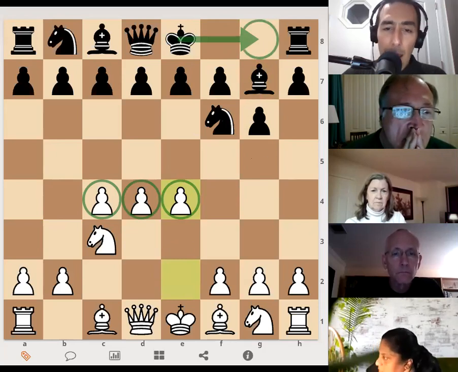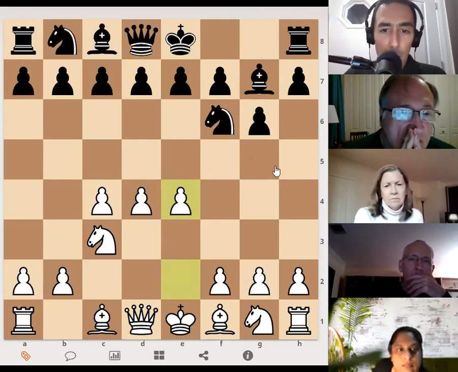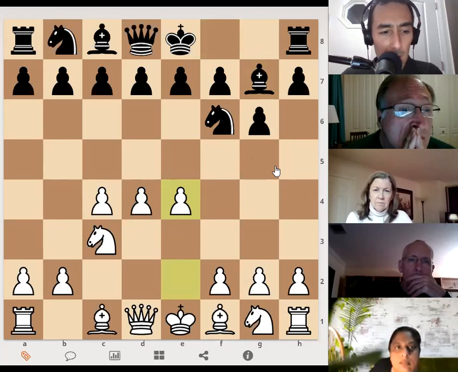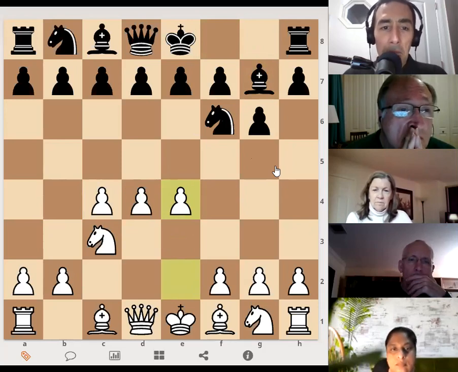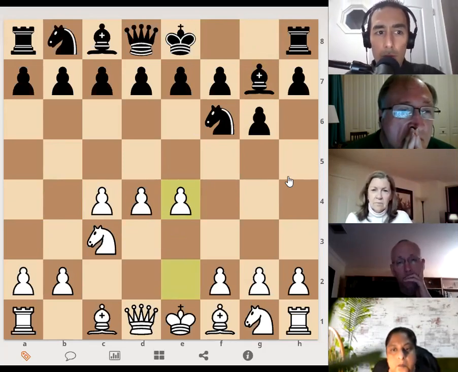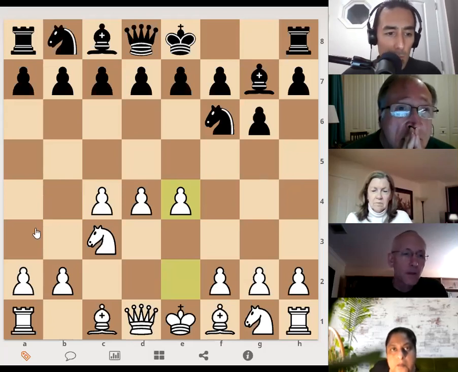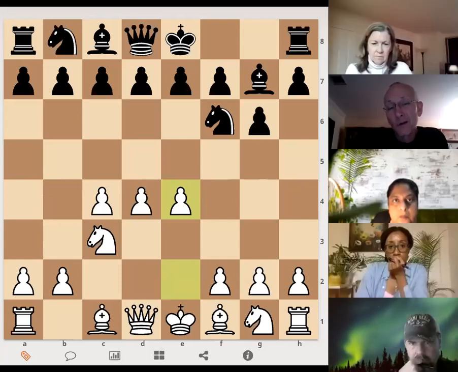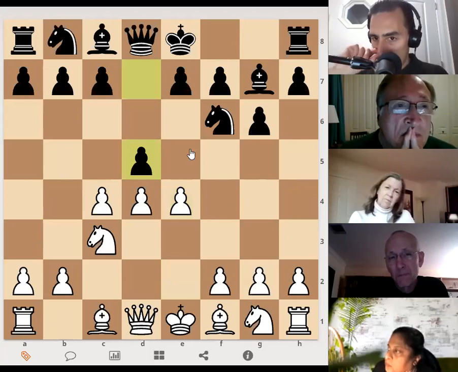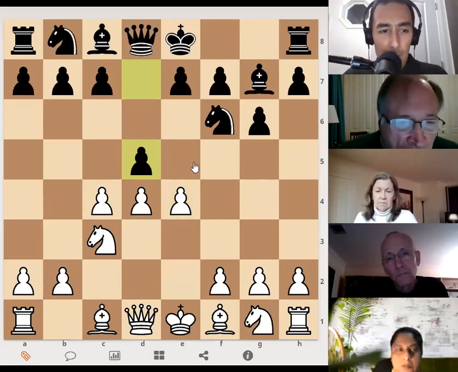So now let me ask you, in this position, what do you think the best move would be for black? So after e4, what do you think the best move for black would be here? D5 looks like a pretty strong move, maybe. D5. Okay, what does everyone think? D5. Good move? Bad move? Dubious move?